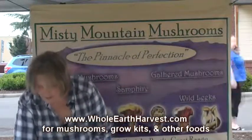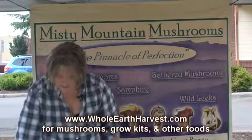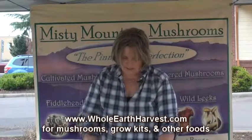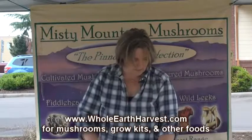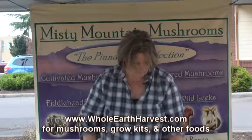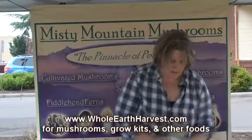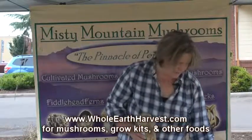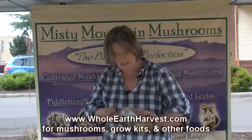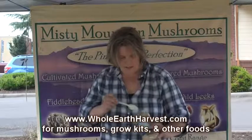There's a little wind here so I'm going to adjust the tablecloth so we don't wind up with a fire. We lost some shiitake but we still have plenty left. We're going to cook this pretty good. One of the things we're going to do is add some garlic — according to this recipe we need two tablespoons of minced garlic, so I'm going to throw in two heaping teaspoons.